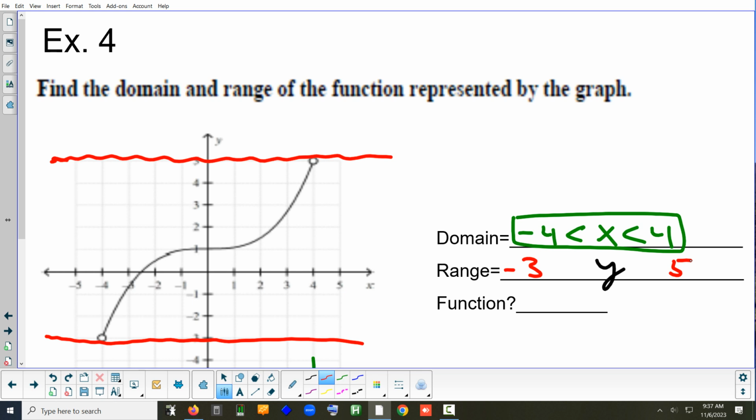Now, do you actually hit -3, or do you just get close to it? Keep in mind what kind of symbol that is. So do you hit the -3, or do you just get close to it? Yeah, we just get close to it. Okay. How about the 5? Do we actually hit the 5? Like, do we include the 5, or do we not include the 5? Yes. So it's a filled-in circle? No. No. So should we include the 5 or not include it?